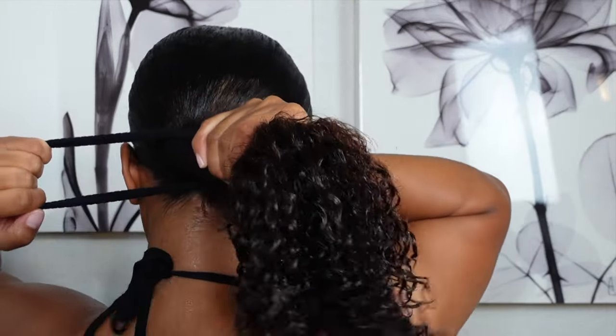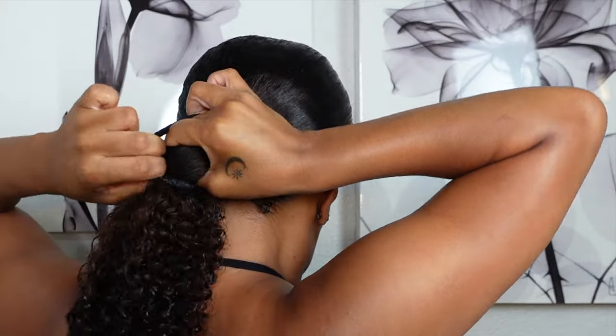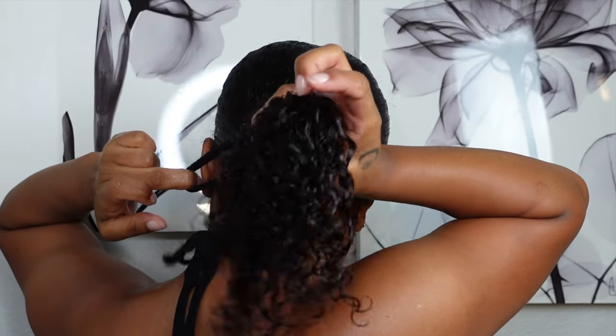So for this step — some people don't use a hair tie to tie their hair in a ponytail before clipping it, some people do. I have really thick hair so I need everything to be together, and I found that using a hair tie makes the hair clip come out better. So I put my hair in a ponytail first, then I twist the rest of the hair up and claw clip it. Put it in a low ponytail, make sure it's tight enough. I would still put a little curl defining gel at the ends so it doesn't look crazy, and then we're going to gel our top part back with the rest of the hair.